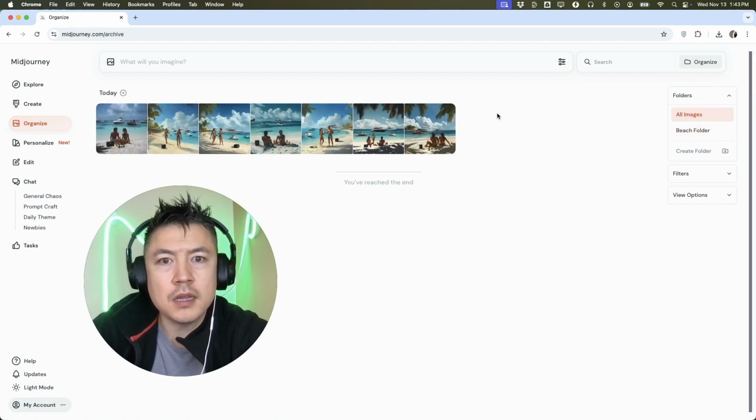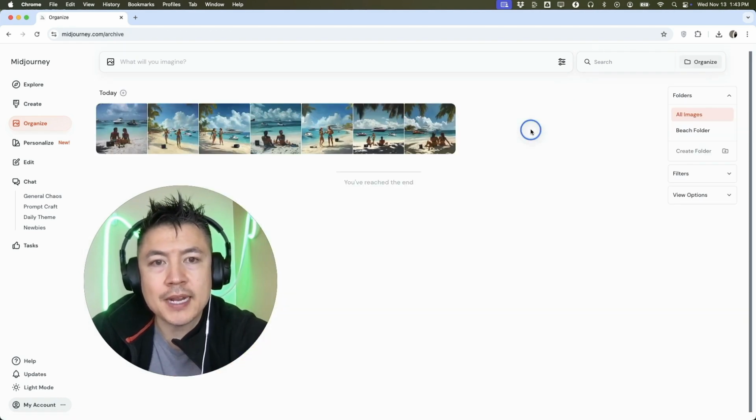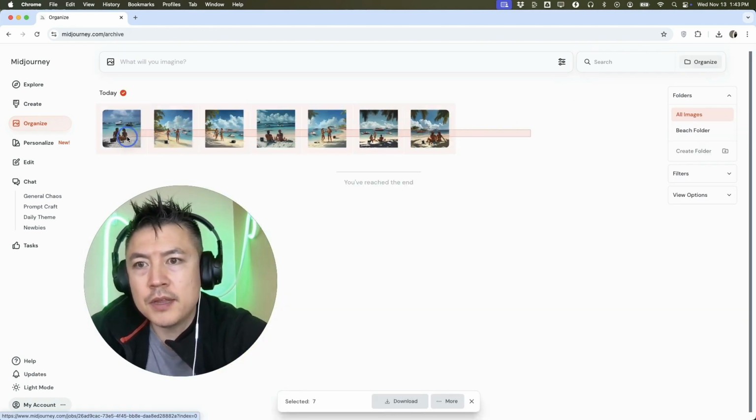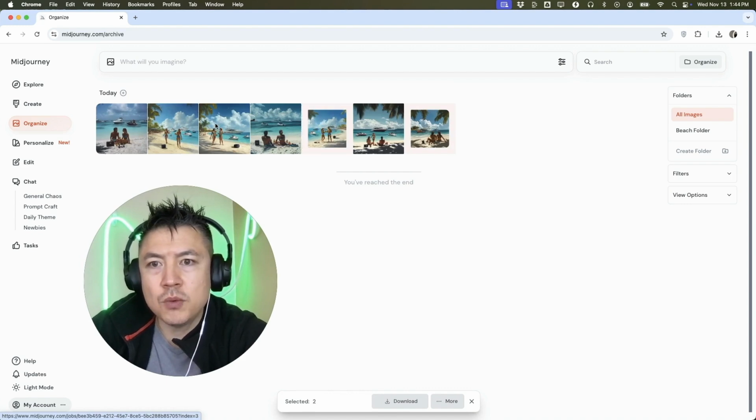And if you click on all images, if you want to move some of these images over into a different folder, all you're going to do is just click on the image. Or if you want to, you can go ahead and highlight. So just grab it and grab all the images. Once you highlight them, they're going to shrink. Or you can go ahead and click on the shift key on your keyboard and then just start choosing the images that you want to add into the folder.